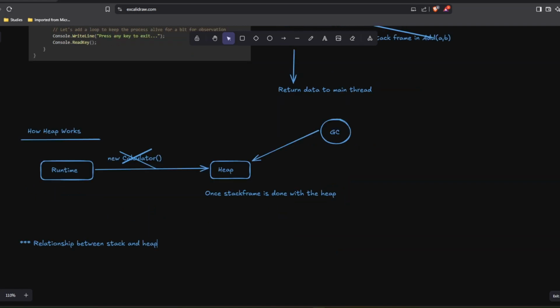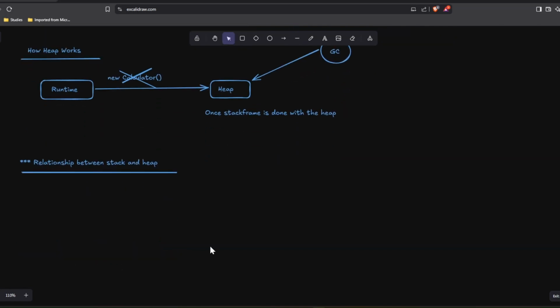In this process, one very important thing is the relationship between the stack and the heap. For people who are writing code, it is essential to understand that the stack can access the heap, but the heap doesn't need to access the stack. The stack is basically our stack frame, which is holding the program flow.